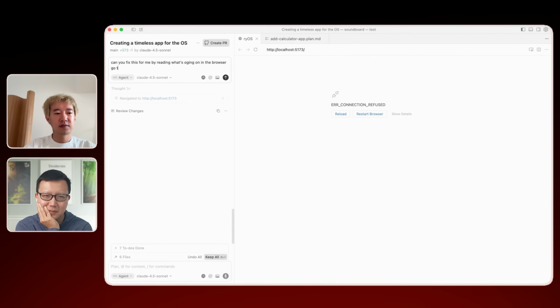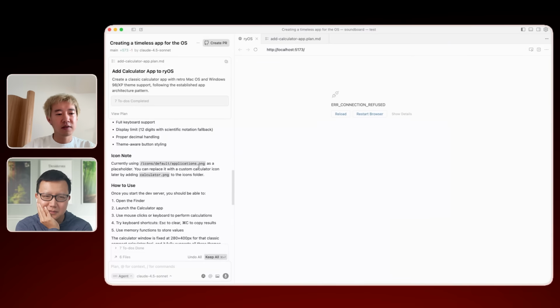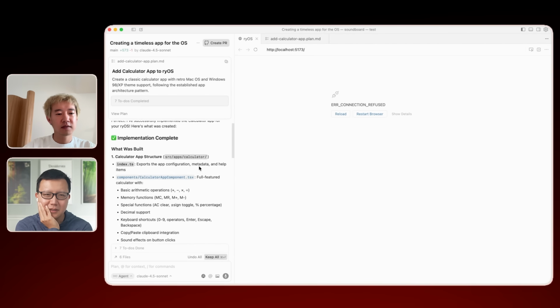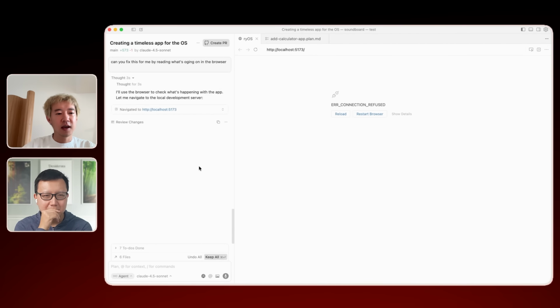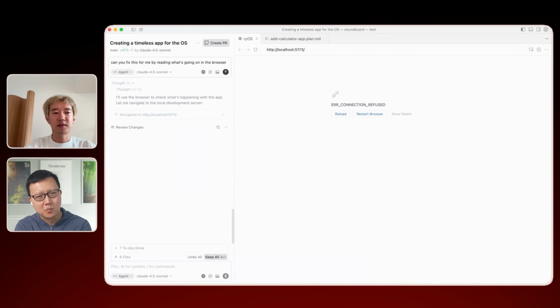Go to... I think I know what it did. It kind of opened another web server, I think. Okay. Haha, we need to fix this. Yeah, so we have two types of browser integrations. You can use this internal browser tab. You can also talk to Chrome if you use it. Let's see what to do here.